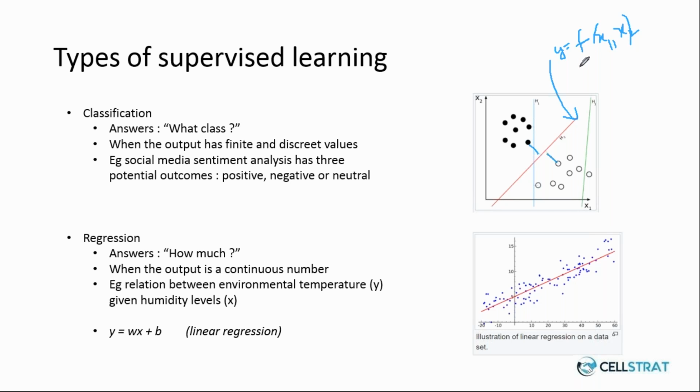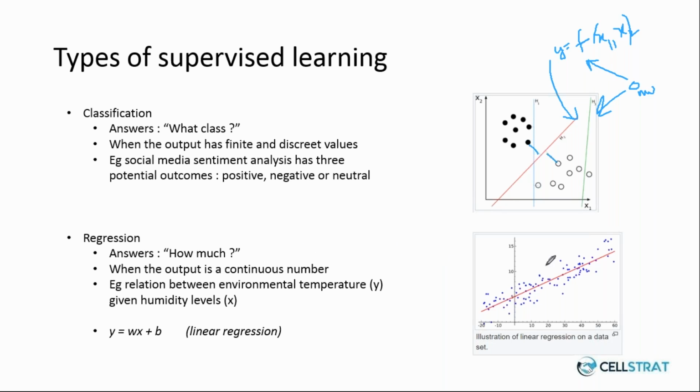And once I have discovered this equation, I can use it to predict any new dot. A new dot which comes into the system, I merely have to apply this equation and predict the class of the new dot. All right. So this is how classification works. First you train it on historical data, then you use the trained model to predict the class of the new dot which comes into the system.